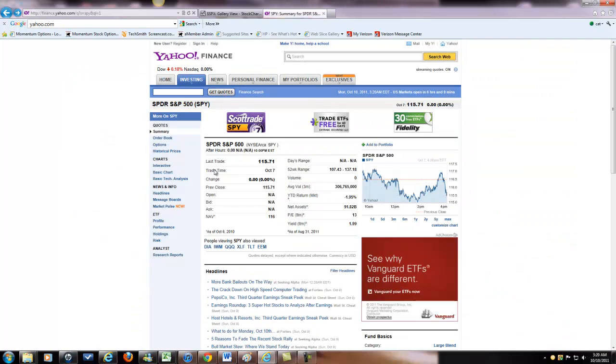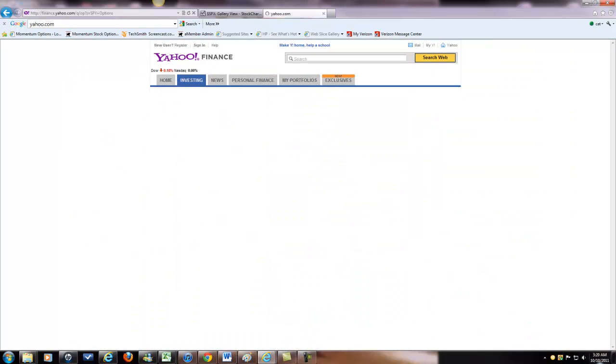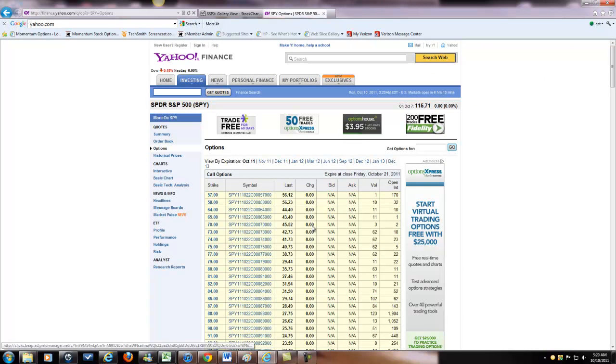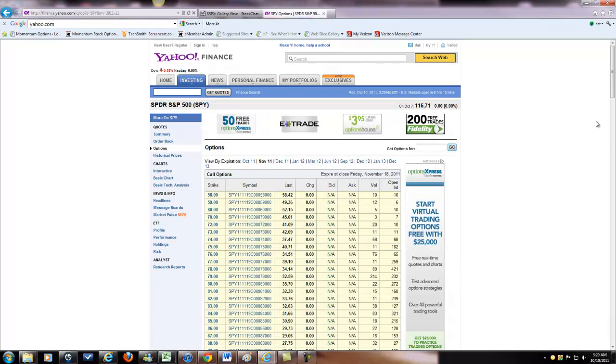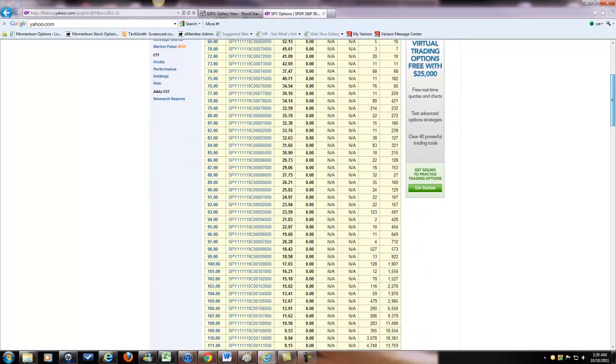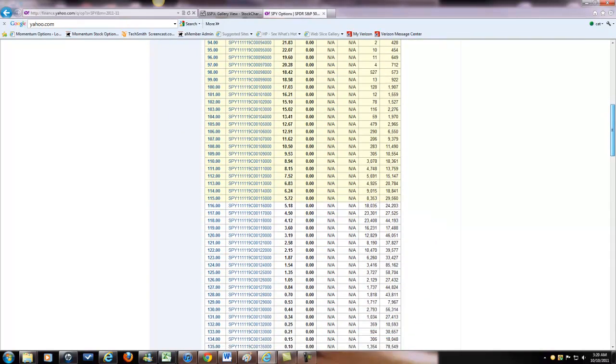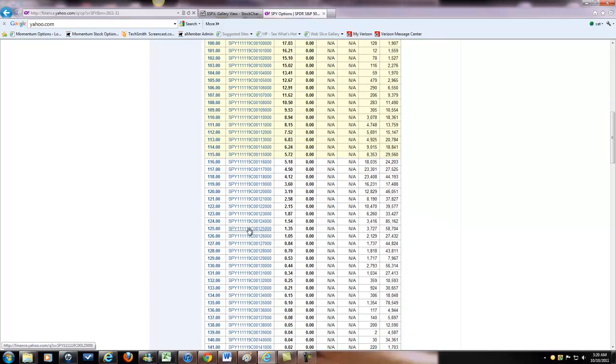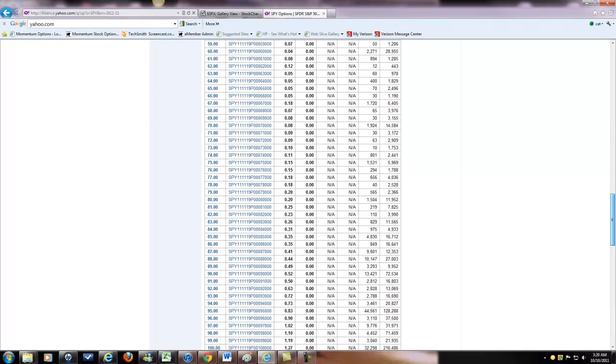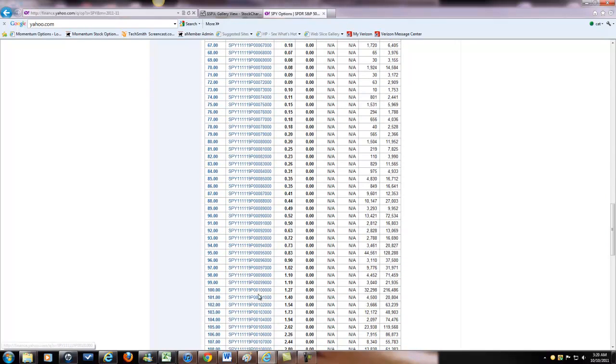These are the options we're going to play. Again, we're going to skip the October options, and we're going to look at November. Now, from the charts, I'm going to show you 1250 is going to be a key area for a run back to the top. So we're going to be looking at these 125s, and then to the bottom, we're just going to go ahead and look at the 100s, which would represent the 1000 level for the index.